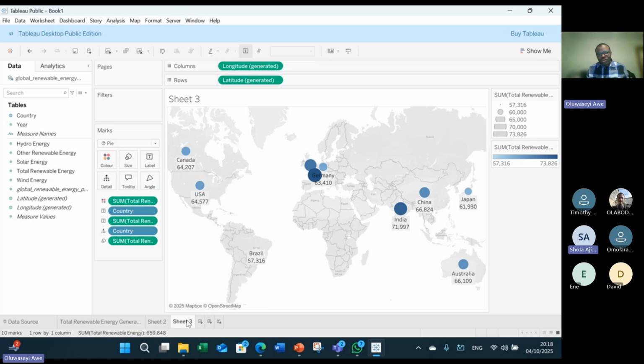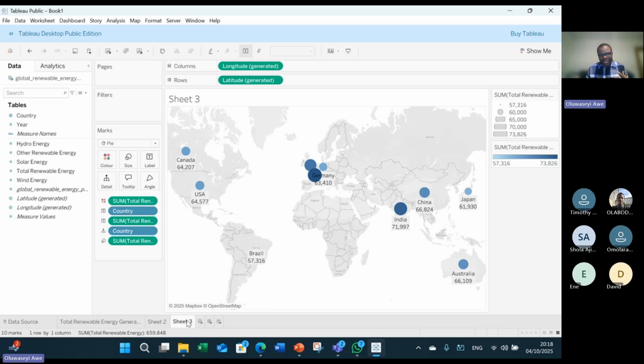Now, the assumption is that these countries had non-renewable energy infrastructure in place ab initio. Now, because of the net zero vision, they are going from non-renewable energy to renewable energy. They've invested into hydro, wind, solar, biomass, and things like that.